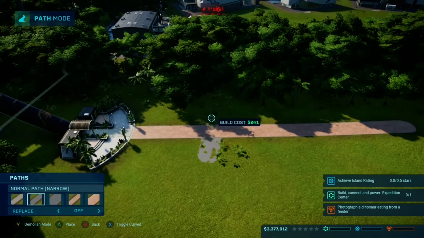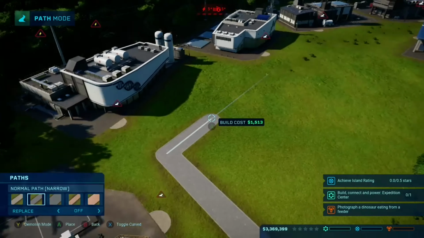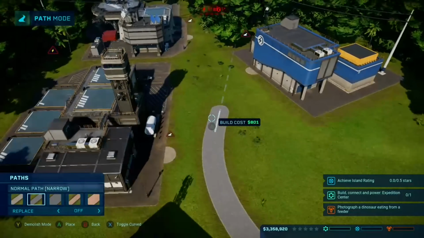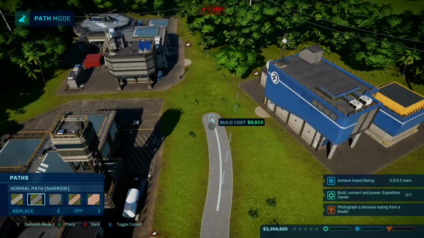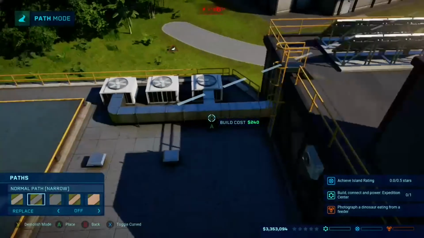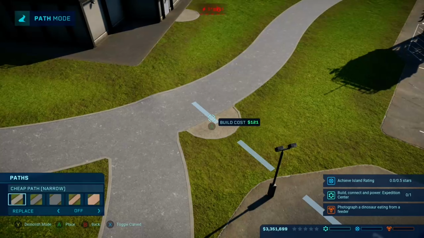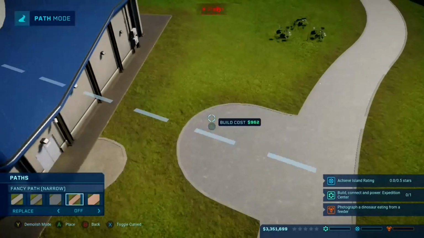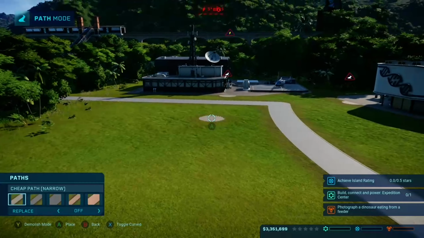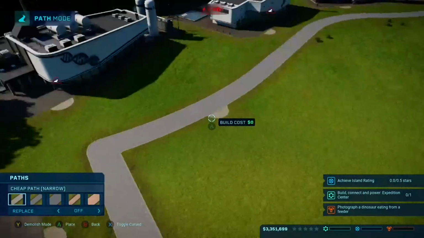I lied. Guests tend to crowd around hotels. So if you want somewhere to be popular, then just place a hotel down. Basically, you see all these normal paths, and then fancy paths, and then cheap paths. If you have fancy paths, guests will not typically enter the normal or cheap path. So that's a helpful tip that you might like to know if you want to have staff areas.